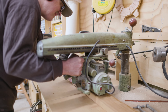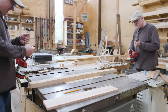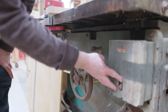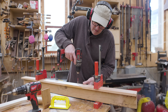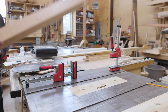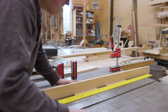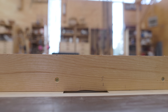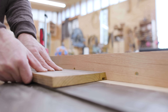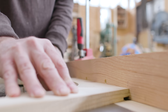Since the saw isn't set up with a fence, I made a quick fence out of a 2x4, jointing two faces for a nice straight edge. This fence also holds the throat plate down while I bring the dado set up and cut the hole in the throat plate. I added a sacrificial piece to the fence so the dado set can cut into it, setting it up wider than needed. Squared and clamped to the table, it works fine — all of this to cut a dado at the top and bottom of the inside of the two rings.